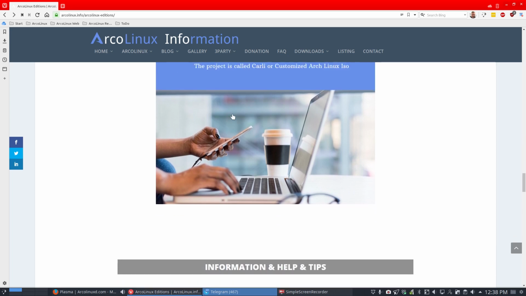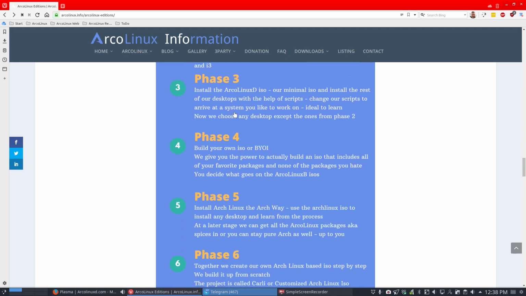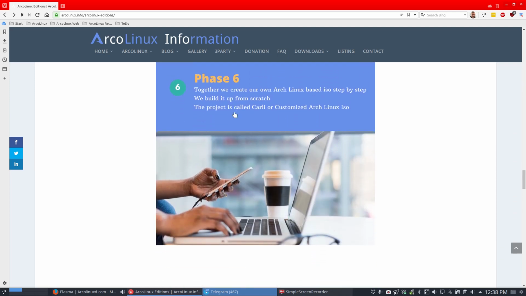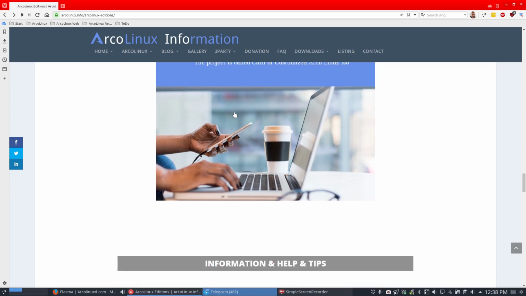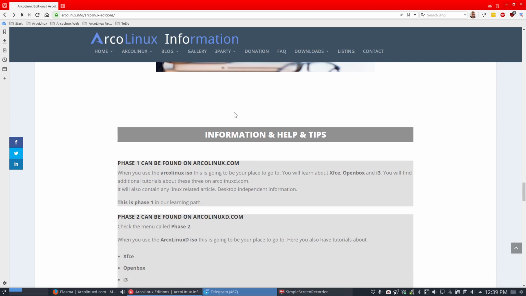And that's what we've changed, this new overview, this ArcoLinux learning path, to make clear to you guys that you're actually joining some kind of university. Maybe some of you know already, but I'm teaching at the university. So that's the point, and that's the view we have on this matter. ArcoLinux can be a growing path to grow in the knowledge of Linux.